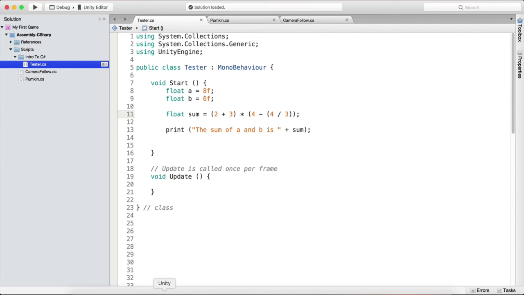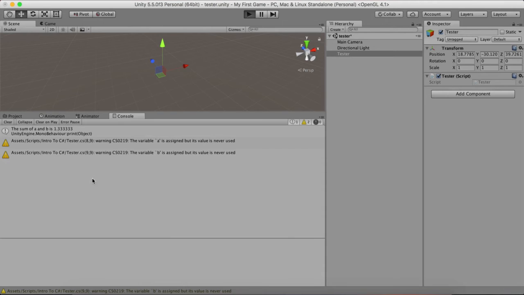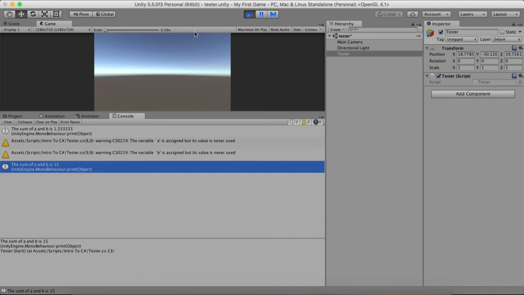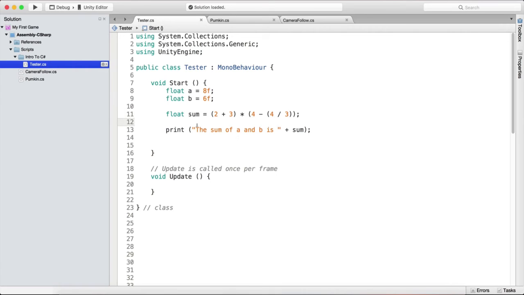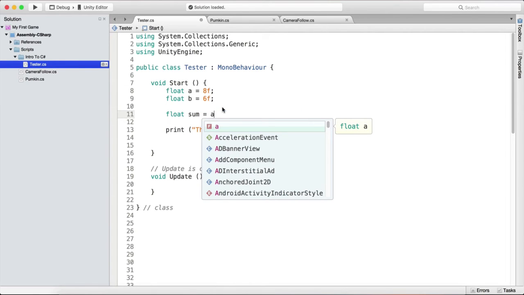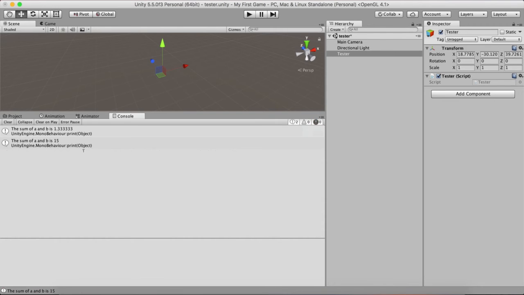I'm just curious which result is here because I have no idea. You see, I'm no math wizard, but I can program. And the sum is 15. Interesting enough, it's 15. I also want to mention that, for example here, we have a float, a and b. And let's say if we try to do this, float sum is equal to a plus b, but a plus b. This is all regular, this can work. If we go here, we don't have any problems, so on and so forth.